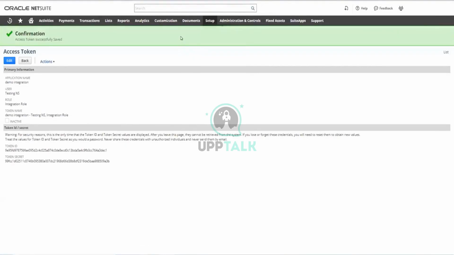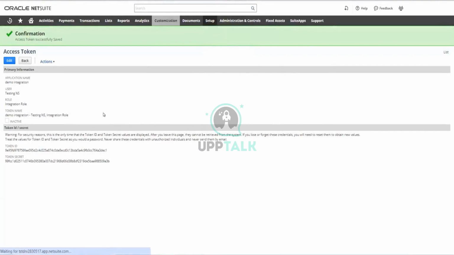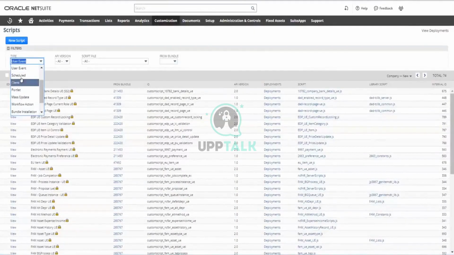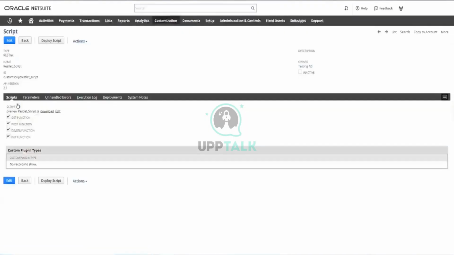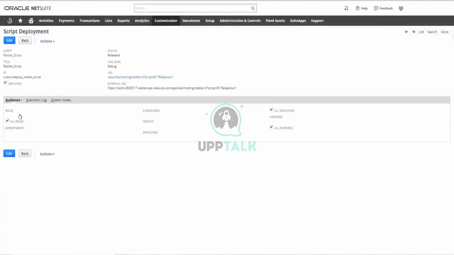As you may remember from the RESTlet script, a URL is returned when we deploy a RESTlet script, in the same way. Let's open this script. You can see that there are 2 URLs. We will use this external URL to consume the API in a third party. This will be the API actually.